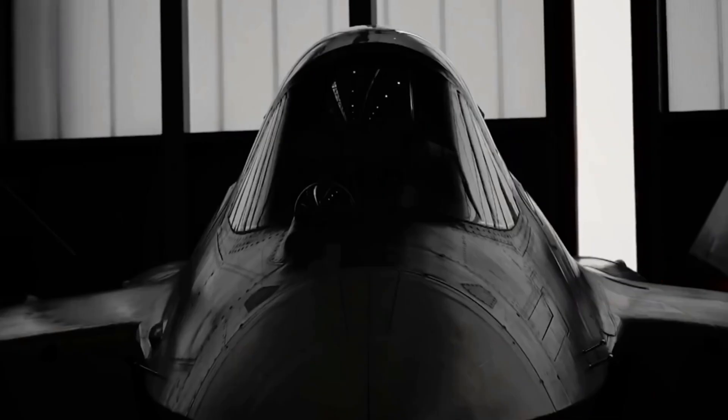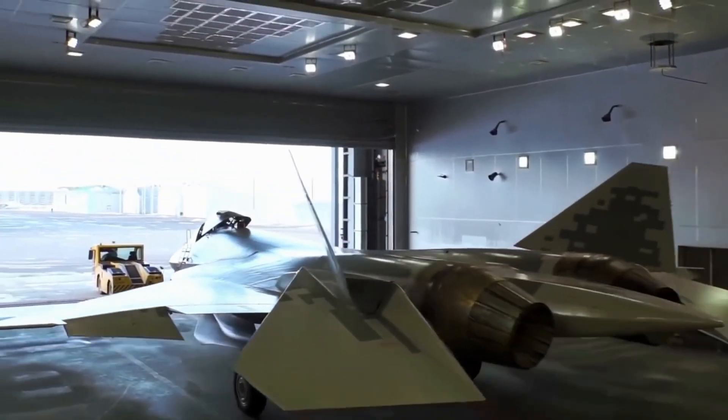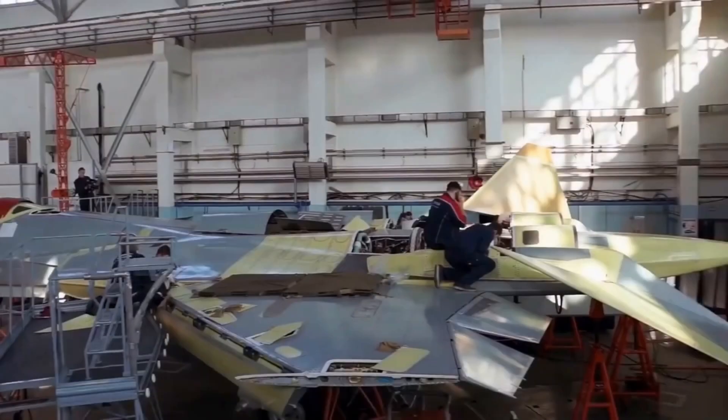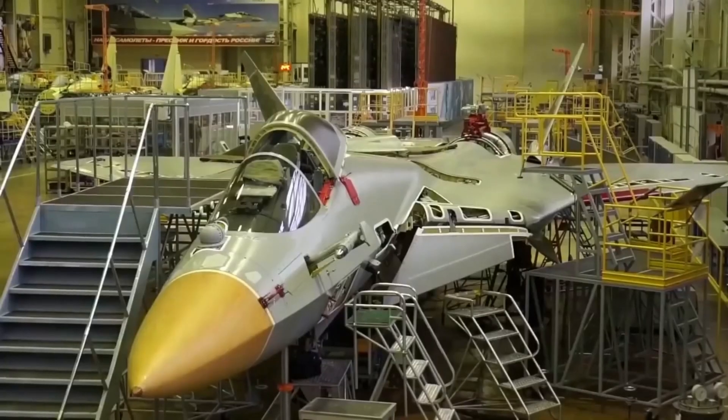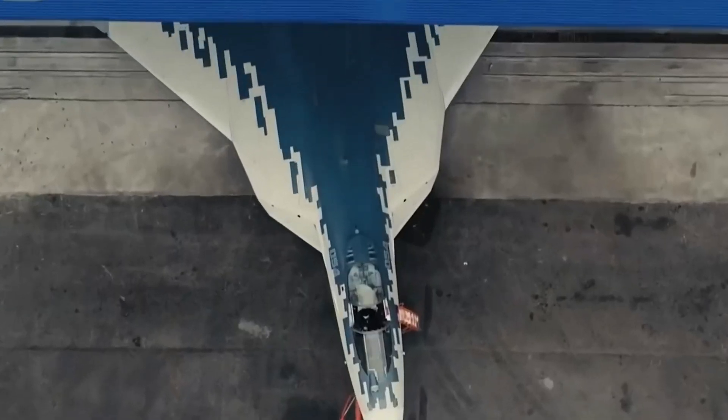Circulating virally on social media, a Russian Sukhoi Su-57 felon stealth fighter jet has begun flight tests using a new flat nozzle. It was stated that the testing of the new nozzle system was carried out on the second Su-57 prototype with its 052 nozzle. However, details about the purpose of this test are still unclear.